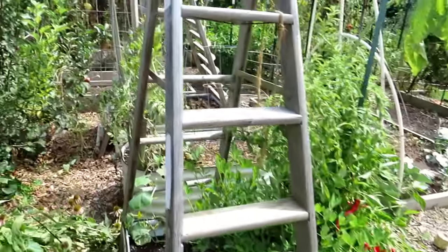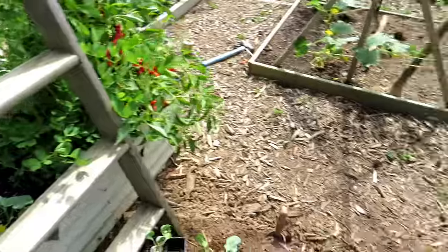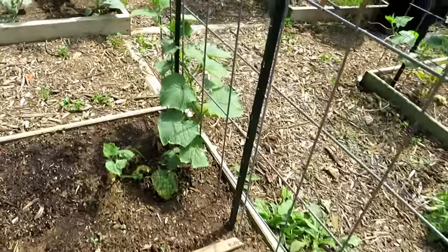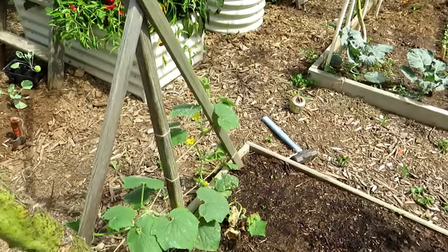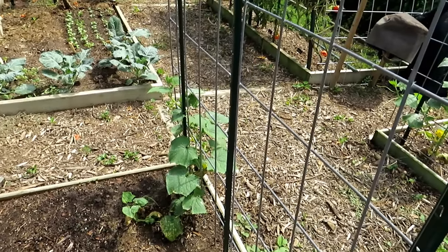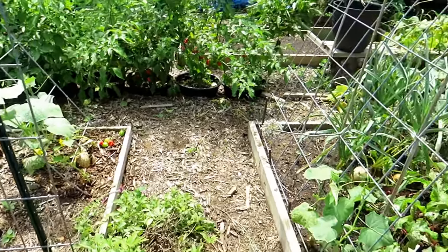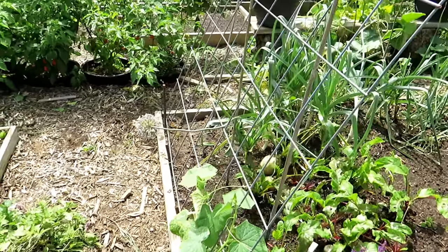I've cleaned out this area, got rid of the cantaloupe, and I'll be planting some more stuff in there. Final wave of cucumbers — they look pretty good. Those are Brussels sprouts right in there. Cleaned out this area and putting in broccoli. Here's another wave of cucumbers, the final wave, and these will really do fine for September and into October. I feel like I'm going to get a longer fall season before frost really comes in. Cucumber and tomato plants are really sensitive to any frost, but my broccoli and cauliflower are all going to get really nice heads on them because I think the cool weather is going to prolong here through into November, maybe December.